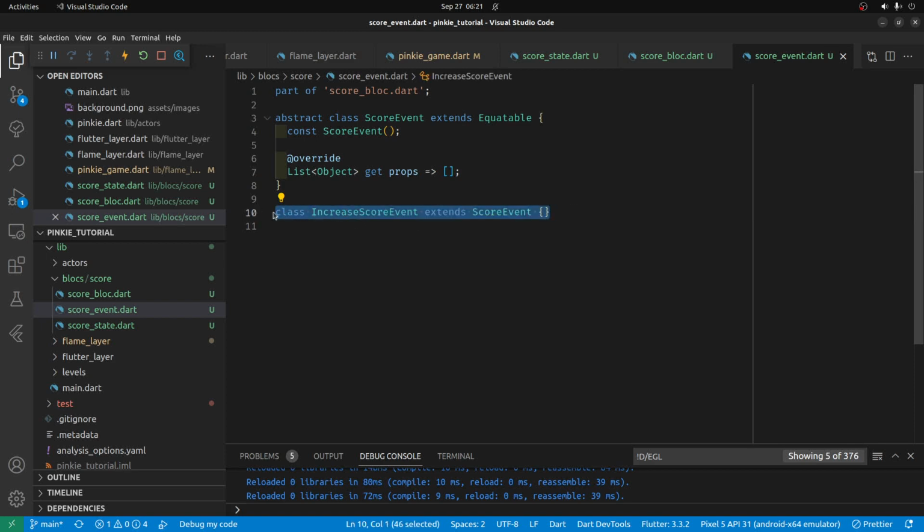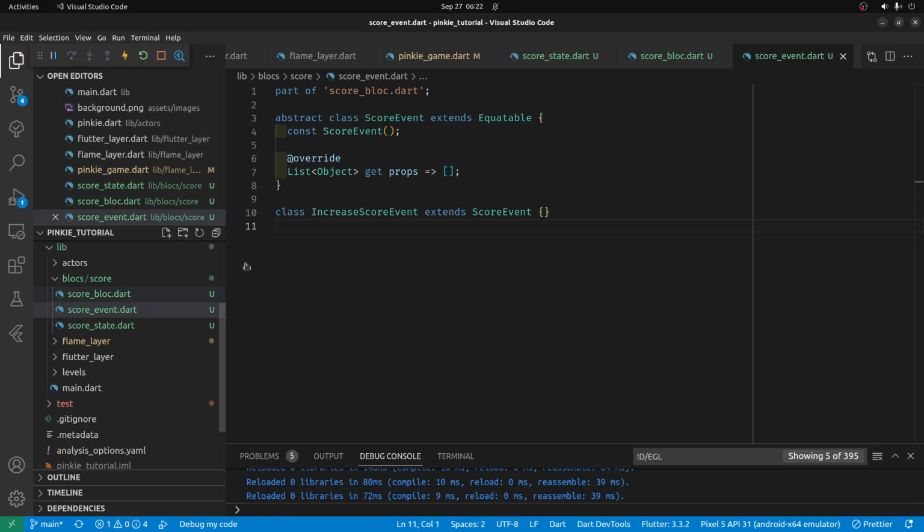Okay, it's very simple. I'm not passing it any properties or parameters for the event, so it just extends this ScoreEvent here for the purpose of our education for the tutorial. And I'm done with my event file.